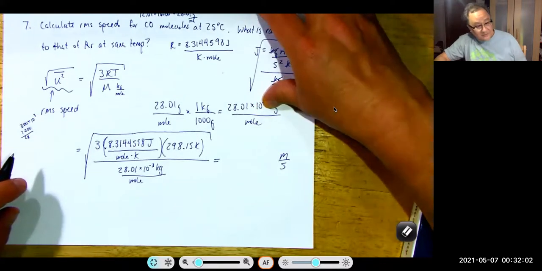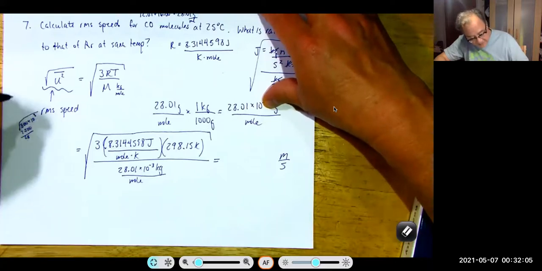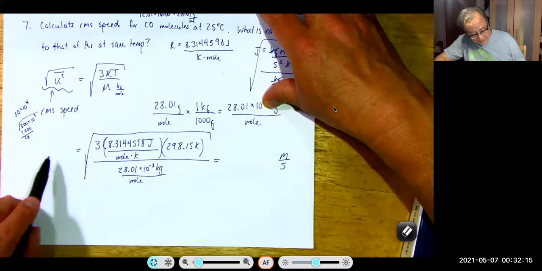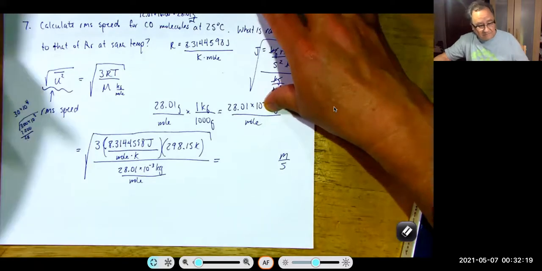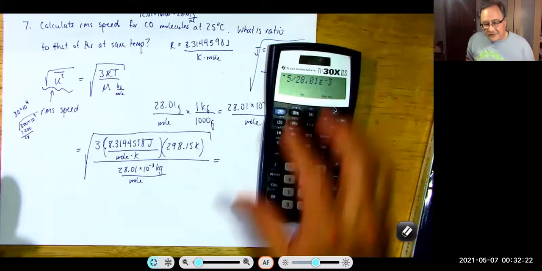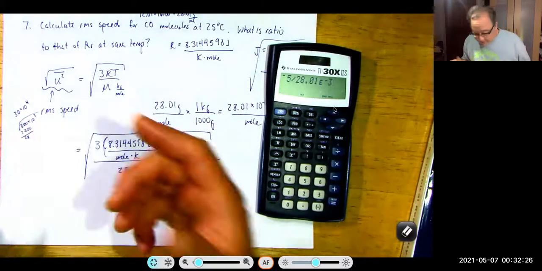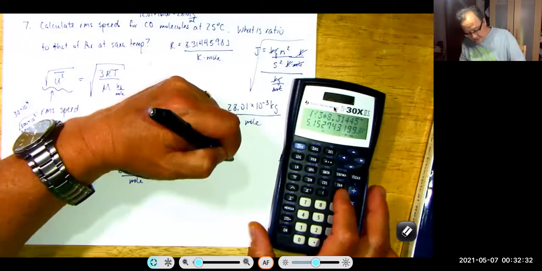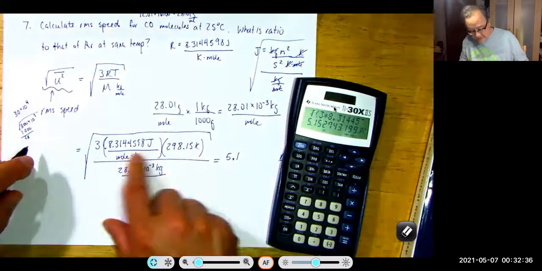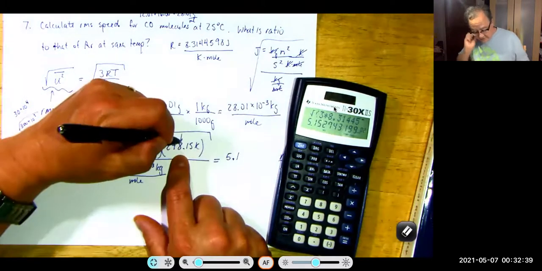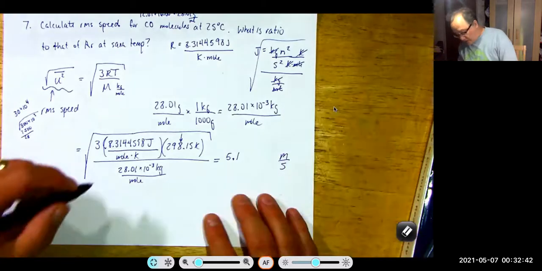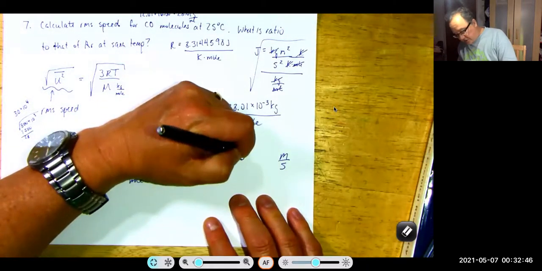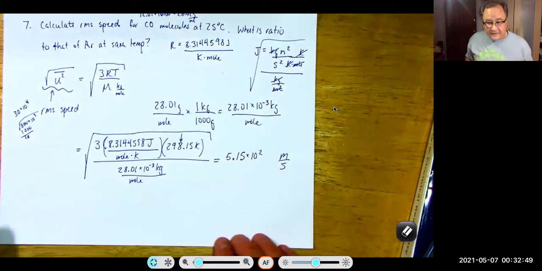So this is going to be a pretty fast molecule here because we're taking the square root of that. And I'm going to call this 330 times 10 to the fourth. And the reason I'm going to do that is that becomes 10 squared when I take the square root. And the square root of 30 is going to be what? 5 or 6. So 5 or 6 times 10 squared. So let's see what we get. And I get 5.15. Looks like I have 3 sig figs there, so that's the limit. So I have 5.15 times 10 squared meters per second, so about 515 meters per second.